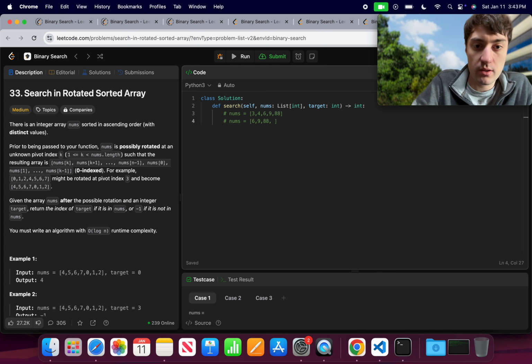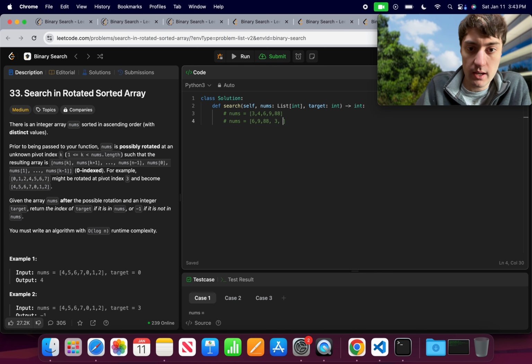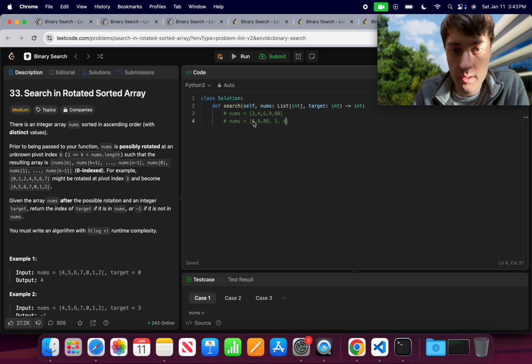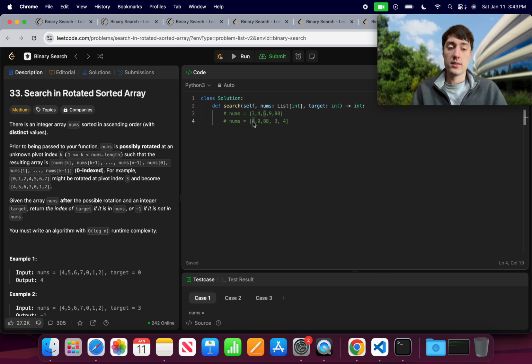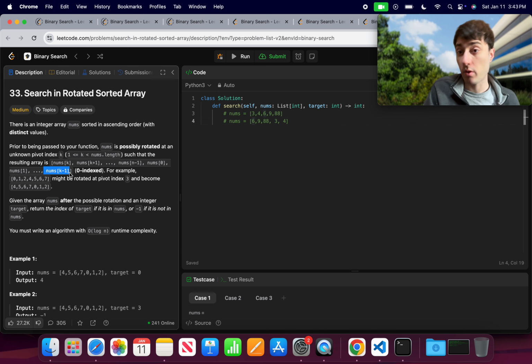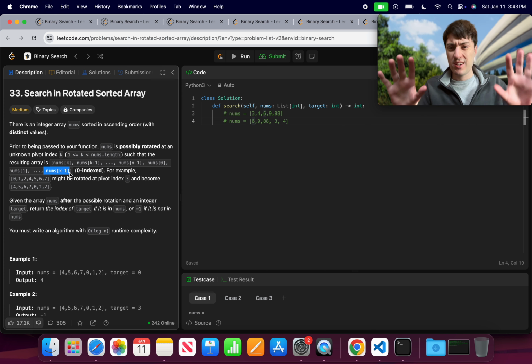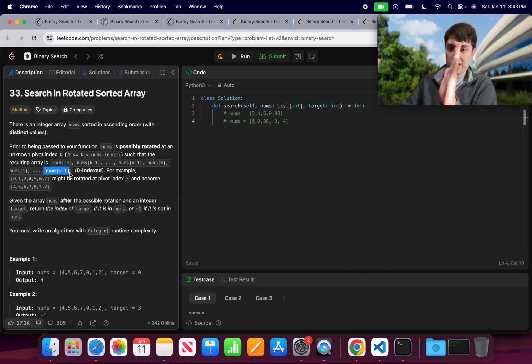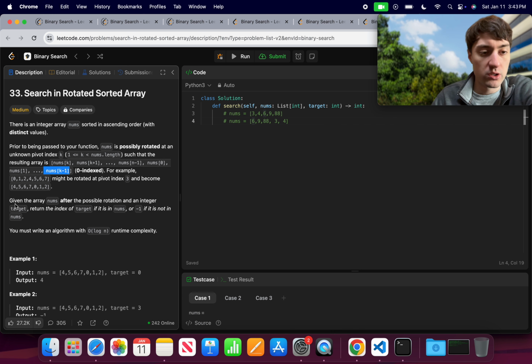So you have 3 and 4, and there's 6. That's the way things go all the way back to right before the pivot location. So you have this array, and then it gets pivoted some distance, and all of those values swing back to the original. Okay, so that's what it's talking about here.